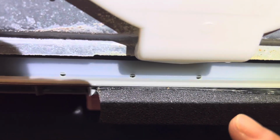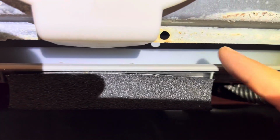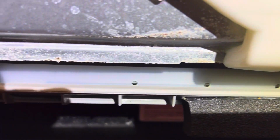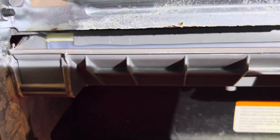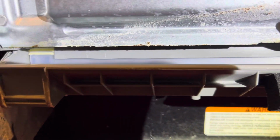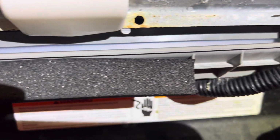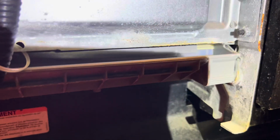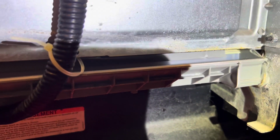These drainage holes are there to catch all water in this particular drip tray and allow that water to drain back into the interior of the dishwasher. And you can see it all the way across. So that's how you know for sure whether or not your gasket is secured correctly on there. And you do have to take off that front dishwasher cover in order to visually confirm that.